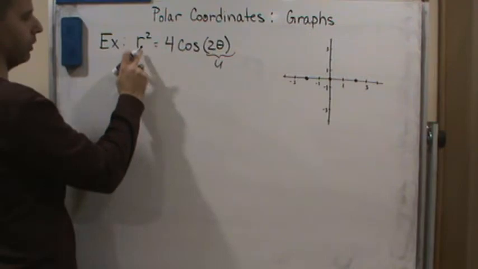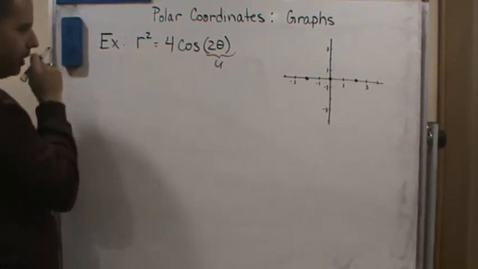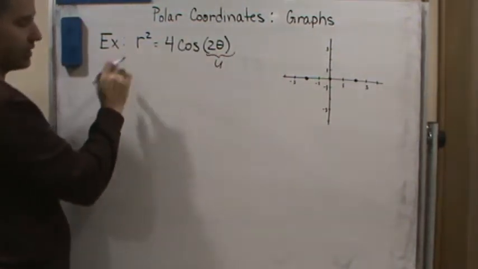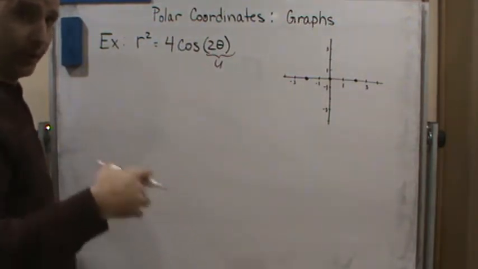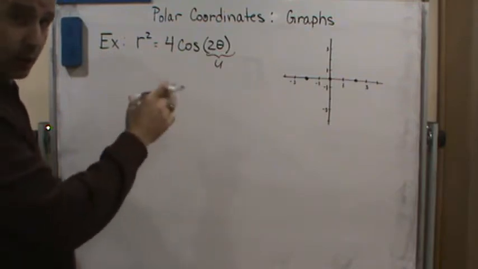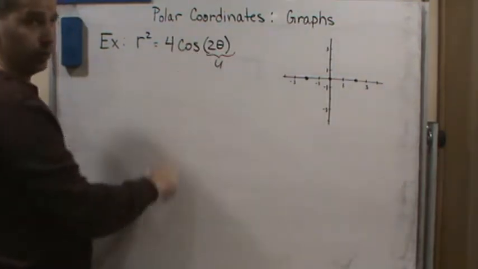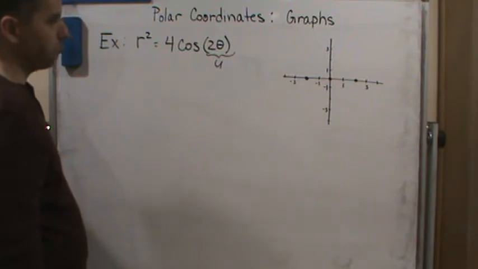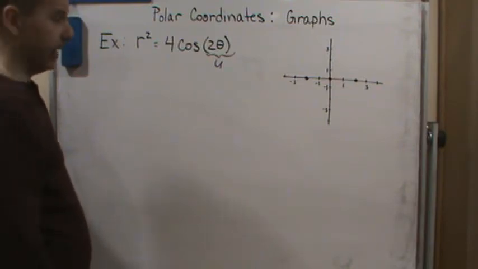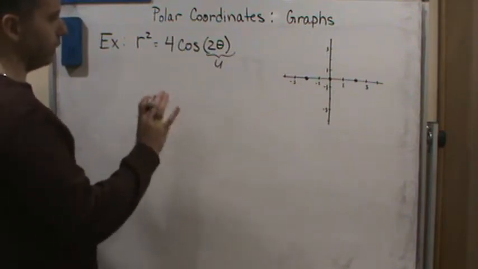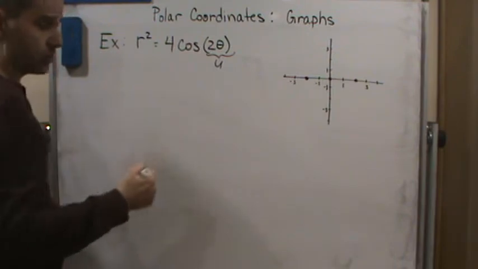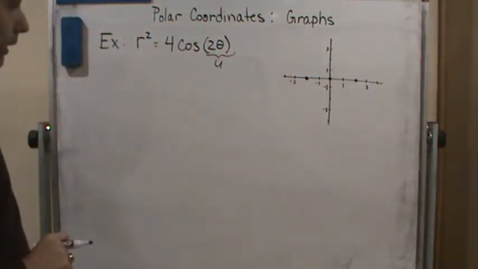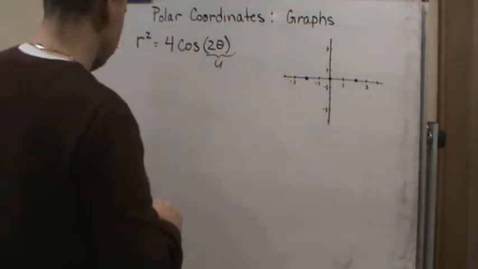Now the thing is that we're dealing with r squared here. So you've got to be careful with the values that you get out of cosine, because if cosine is negative, then we can't take the square root of a negative number, because then we get a complex number, an imaginary number, and we can't graph that. So that's not graphed on here, because this is only for real valued angles. We'll deal with complex numbers in the next section. But for right now, we can only graph things that are positive. And cosine is only positive in the first quadrant or the fourth quadrant.